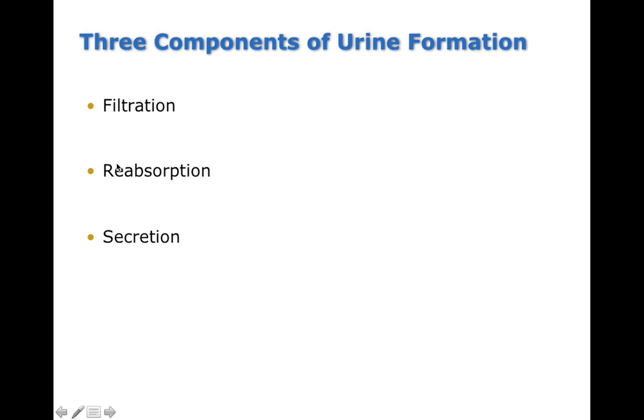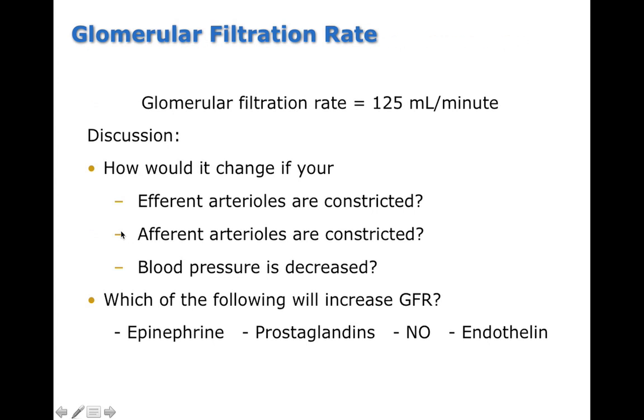Because you can imagine that there's certain things that are filtered, like sugar, different ions, even water, that you might not want to lose into urine. Now, secretion is the opposite of reabsorption. Secretion is a process where you're actually taking substances from blood and then transporting them into the filtrate. That way they do get incorporated into urine. So things get filtered, and then for those things that are filtered, some can be reabsorbed, and then other things that aren't filtered, you can also secrete into the tubular fluid.